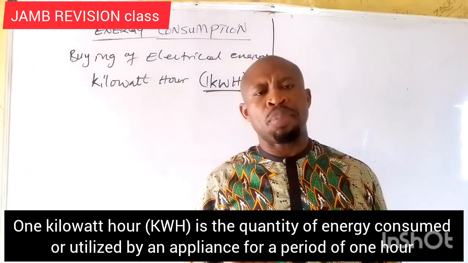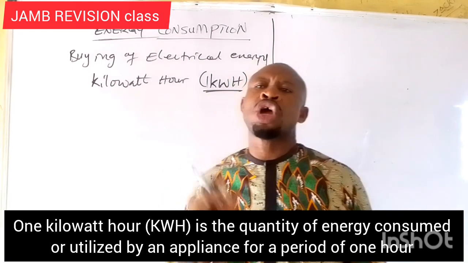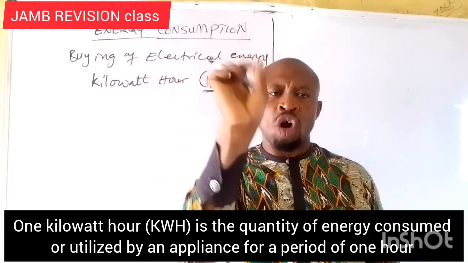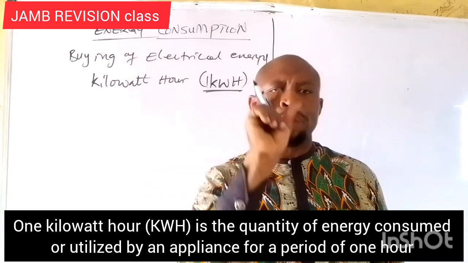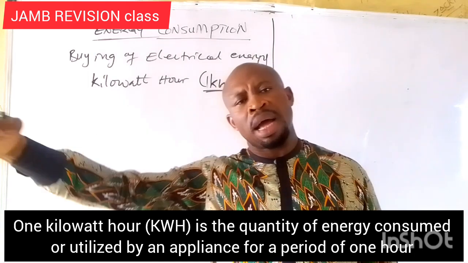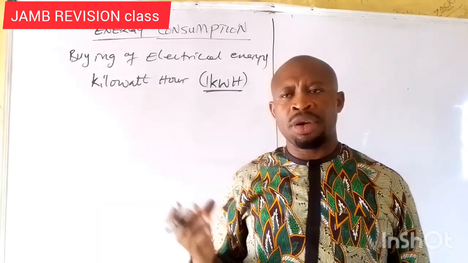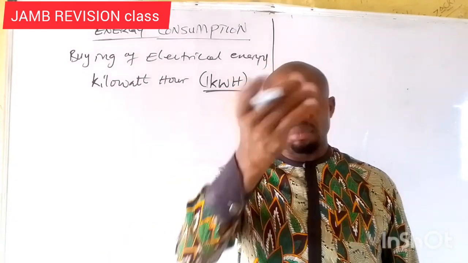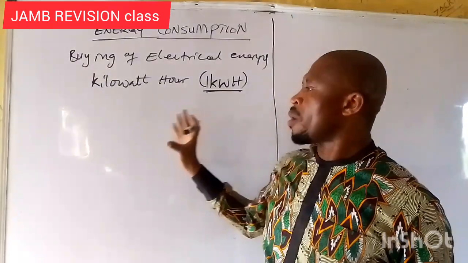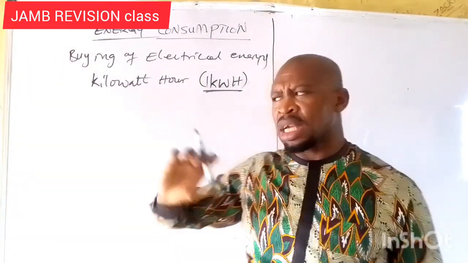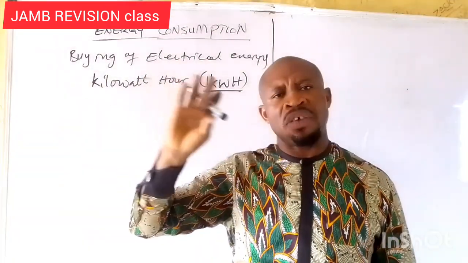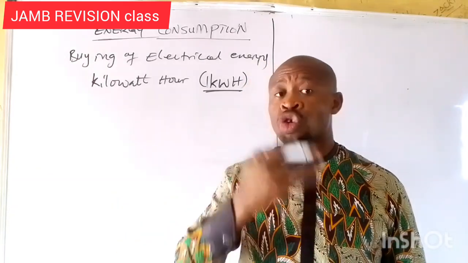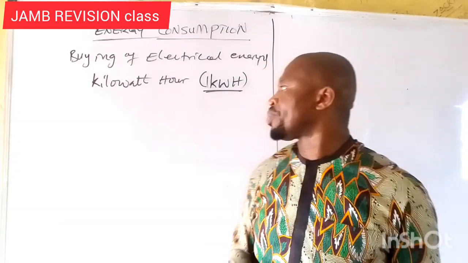For example, in a household, maybe in a room, we can have 2 or 3 points. If they are allowed to be on for a particular period of time, and we can also have another appliance, 1 or 2 appliances in a building, at the end of the day you can calculate the amount of power consumed during the duration where they are on.